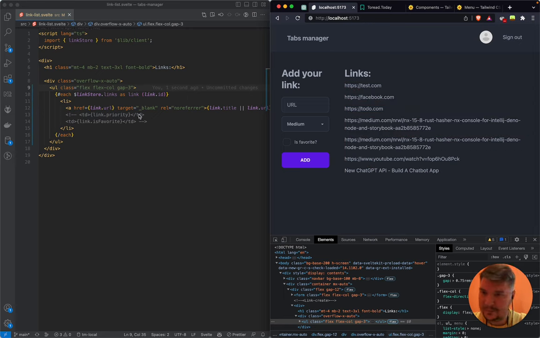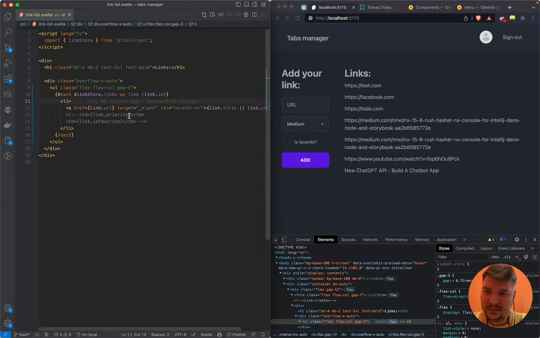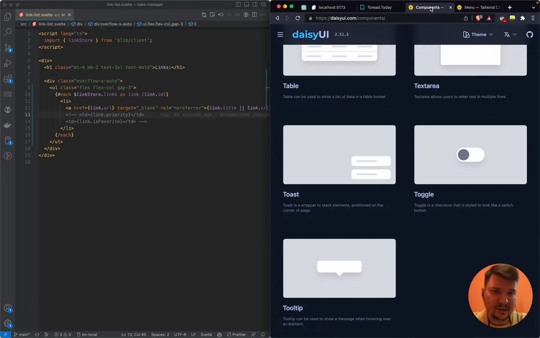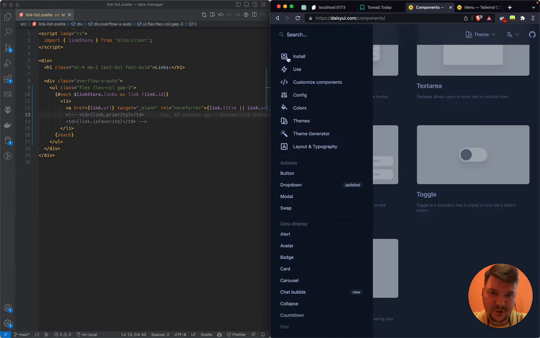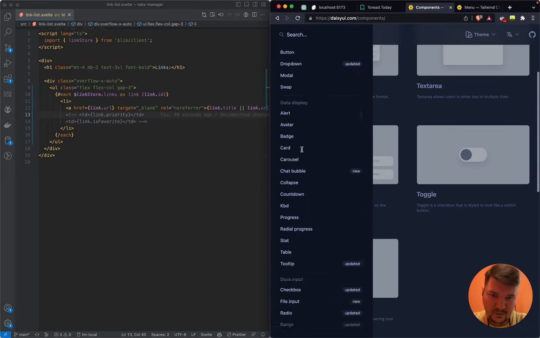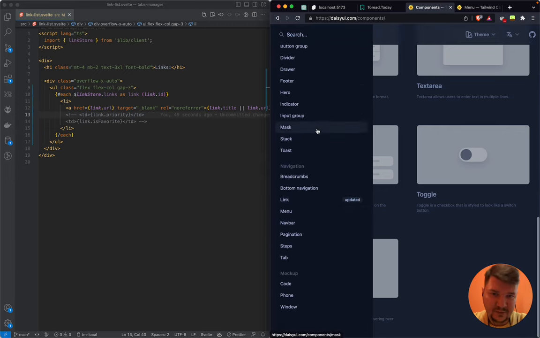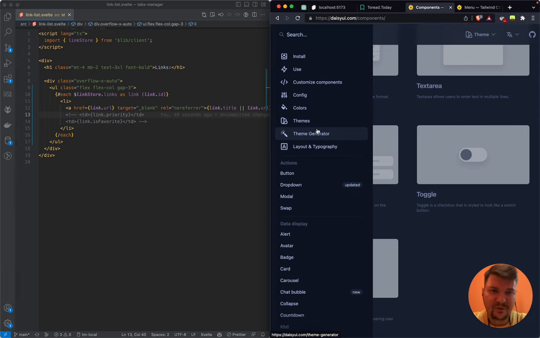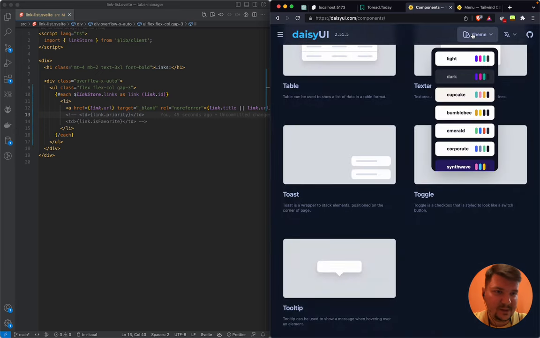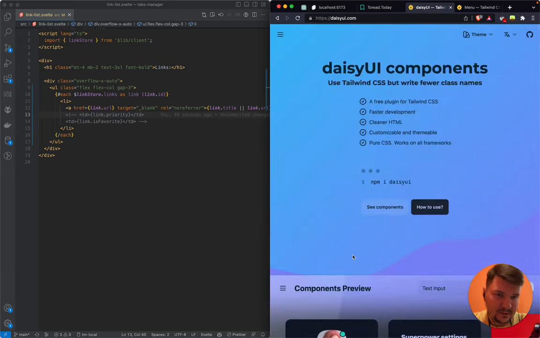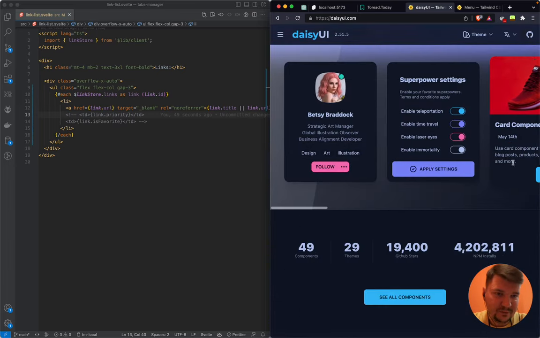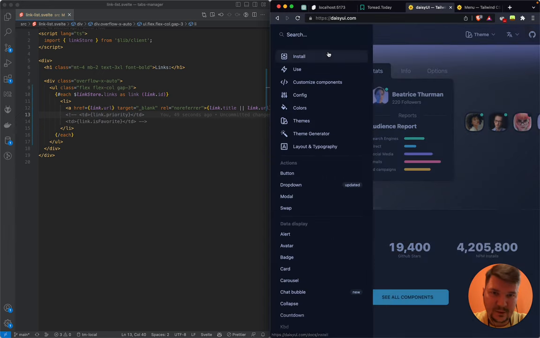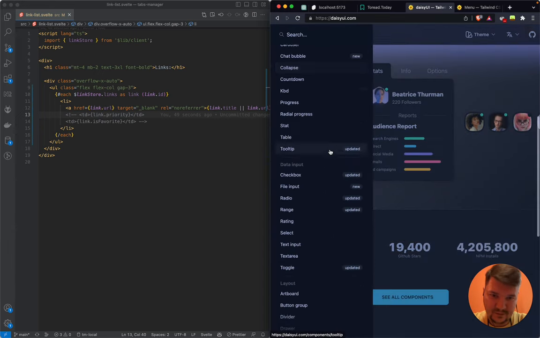Okay, next. We need to display priority as an icon, ideally. I don't think we used icons before in this project. Let's see if Daisy UI has any. There are a lot of libraries with icons. I used Font Awesome, Feather icons, and other stuff. All of them are very great. But let's see if Daisy UI has any. I don't think so. Well, they should be able to integrate with any, but I don't see that they have anything themselves.